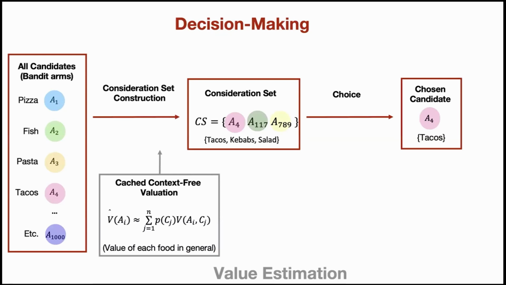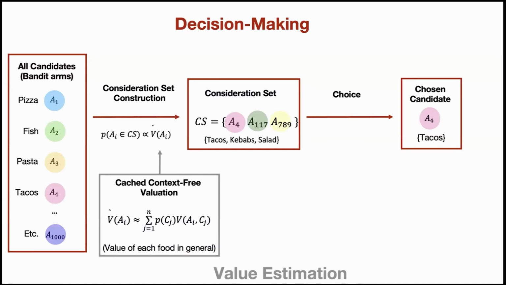Now, the kind of example that I just gave you, of think of what you would most want to have for dinner tonight, there's a problem in that this kind of cached context-free value is going to be highly correlated with what would actually be good to eat tonight, right? If you want to show that it's model-free or cached values that are driving which things come to mind, we'd want to come up with a case in which what would be good in the current context, for the decision you're facing right now, is not that aligned with what, historically speaking, would have been good.